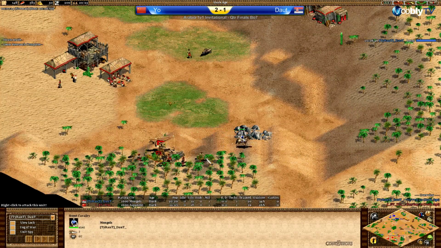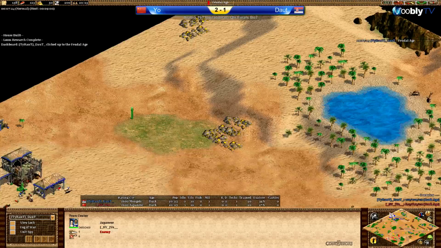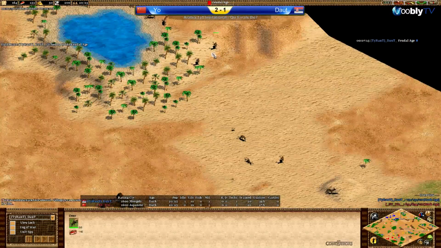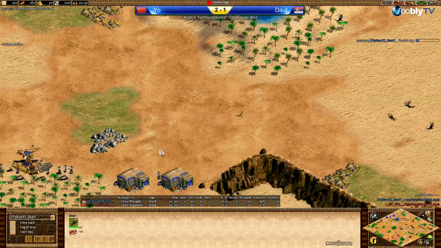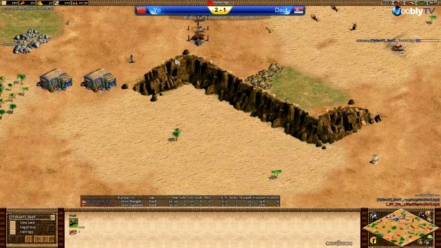Go ahead. Sorry. Question: do you think as Mongols, you see the 2 patches of deer for DauT over there? It's got 7 deer over there. Do you think it's worth tossing a mill down over there and taking them? I know they're not right next to each other. They're kind of in an awkward position. So I guess not. It depends.